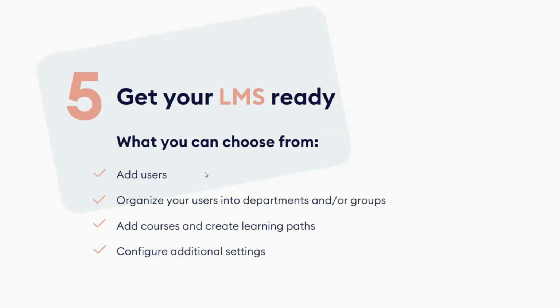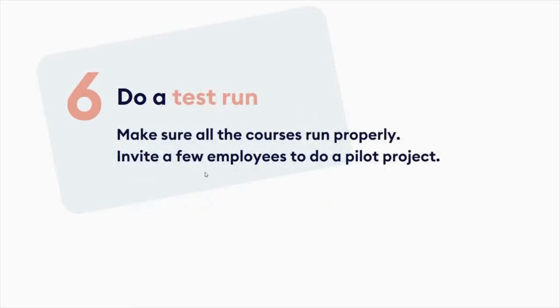And what you will want to do next is a test run. Now, you need to make sure all the courses run and report progress correctly. So when the system is ready, invite a few employees for a pilot run. The goal here is to monitor everything and get feedback so you can refine the training program before the final launch. But what can we do to make sure your employees are aware of your new training approach?